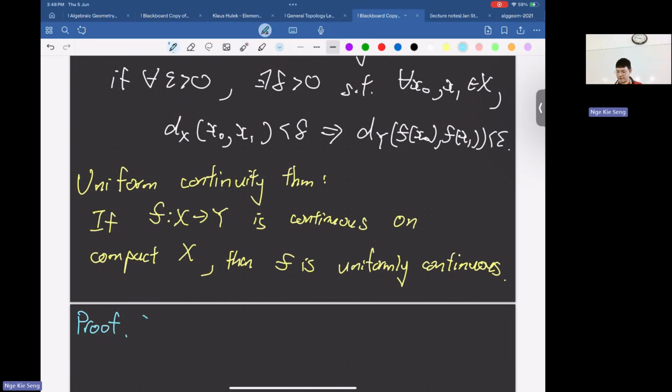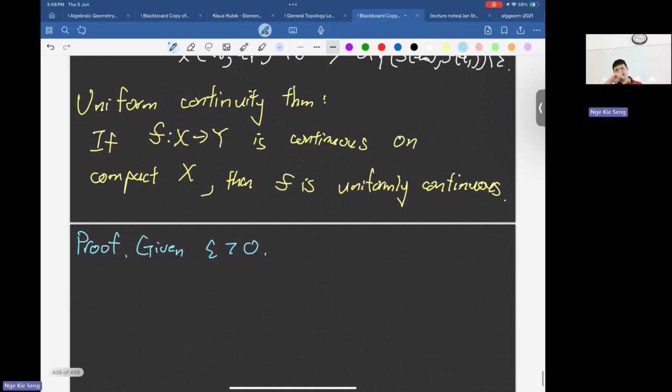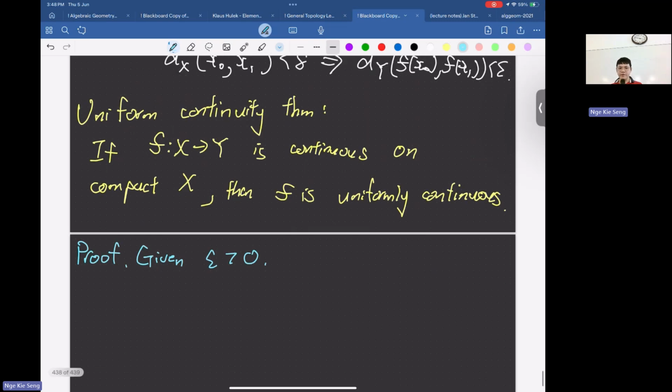Let's give ourselves an epsilon. Looking at this epsilon here, how do we find this delta?